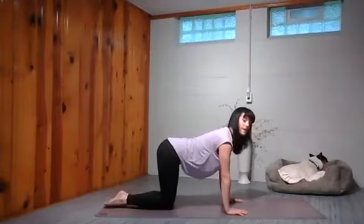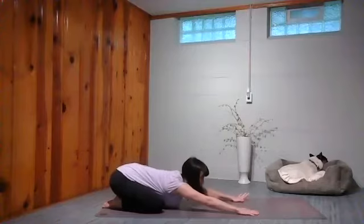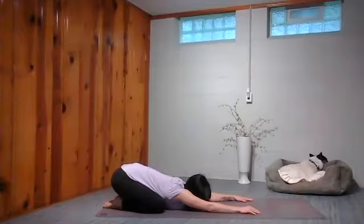We're going to bring our feet together, knees wide. I want you to sit back in a flat back child's pose. Reaching the arms forward, shoulders down. So you get a nice release through your hips and through your shoulders. Couple deep breaths in and out here.